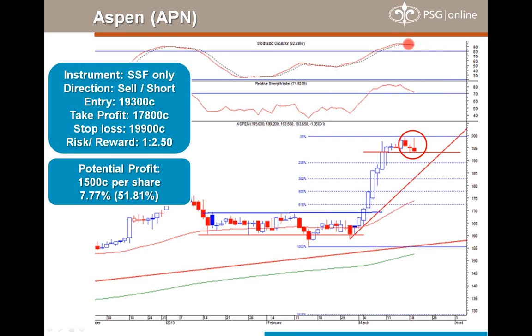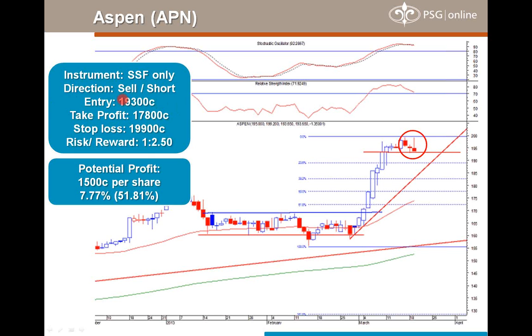First of all, it is overbought, both on the RSI and the stochastic. Our support is moving in the sideways range. And we spoke about this pattern earlier today also, the inverted hammer, which is a bearish pattern. Remember, the idea was it had to open and break down below that support trend line, which it did, and broke down very sharply. When I saw last, it was down nearly 2%. So this trade this morning has a potential of 7%. Remember, it's a top 40 stock, so I've got a potential of 51% gain on the share.